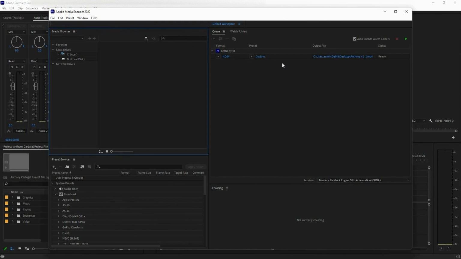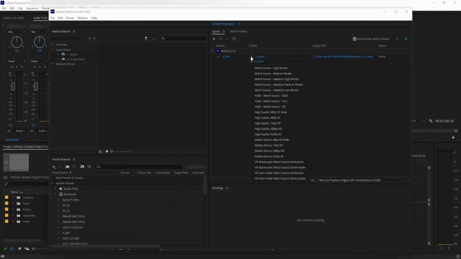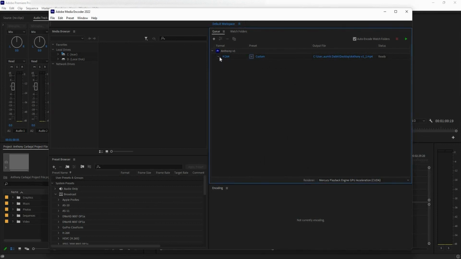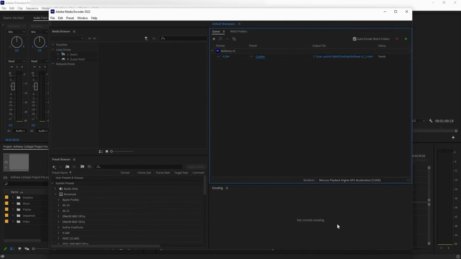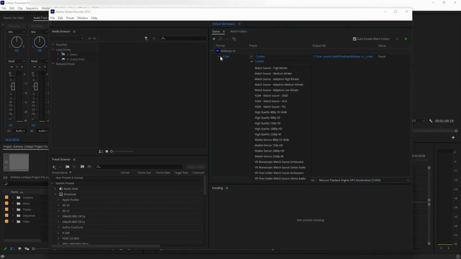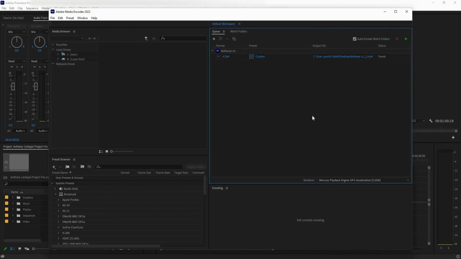Here we can go through and change our export settings. They also have the same presets. And on the right side we have these formats. If you click, it brings us back here. Click on this, you come up with this option here. If you click here, it will also bring up this dialog box. So you can choose the different presets and formats from Adobe Media Encoder, and the output file, you can click on that and give a location where you want to save it.